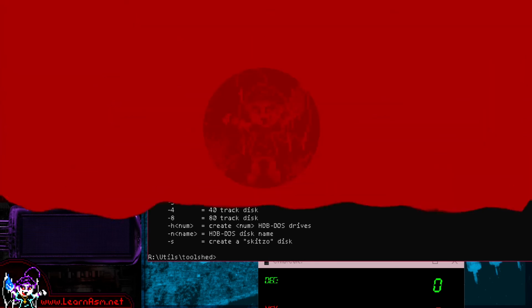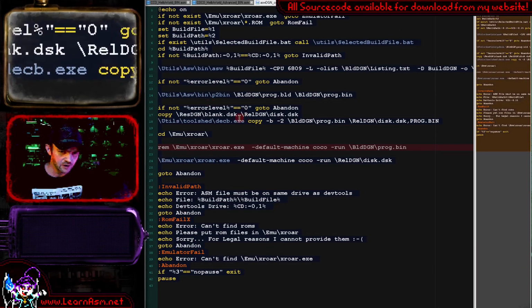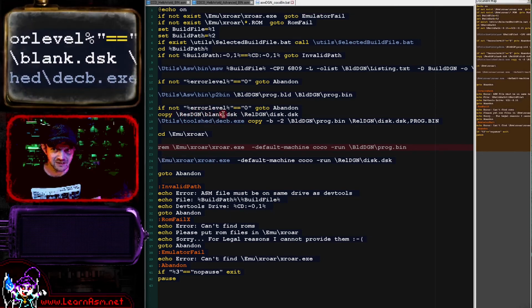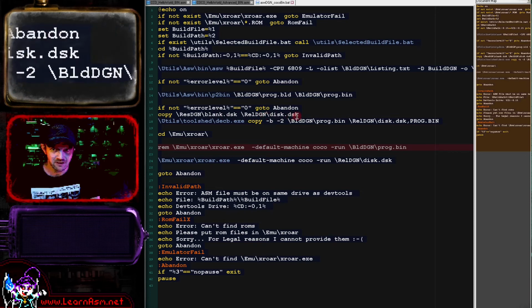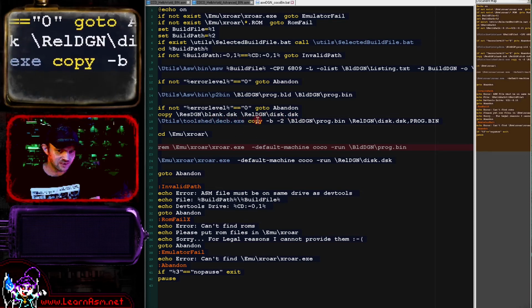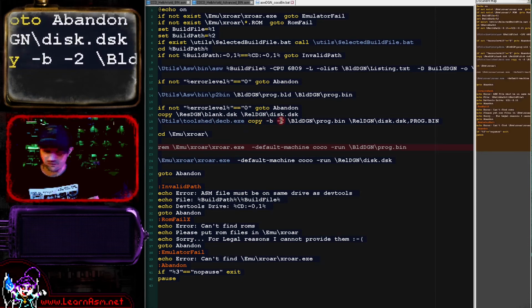Then I inject my extra file, the program file, every time I run my assembly batch file. So if we go over here, what we're doing is first copying the blank disk template to our release disk image. Then we're using Toolshed decb with the option copy. We're copying a binary file. The 2 I think is just a format option.